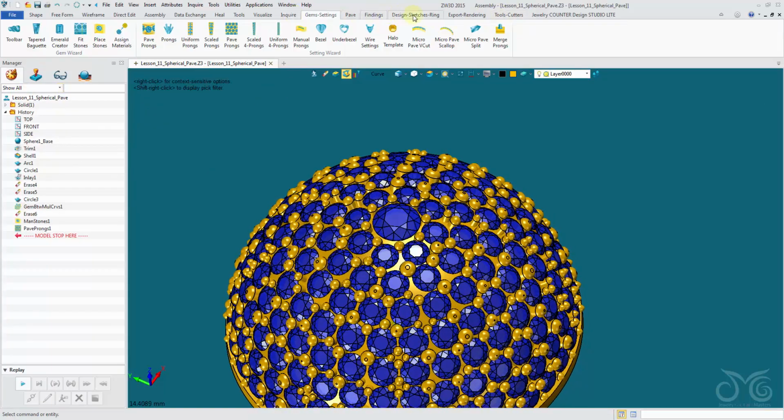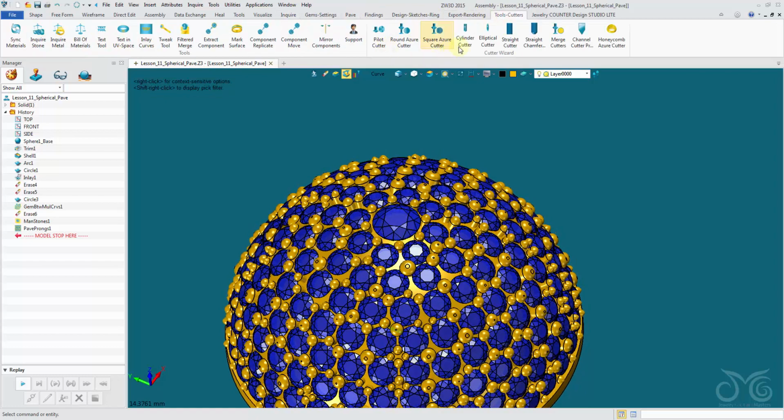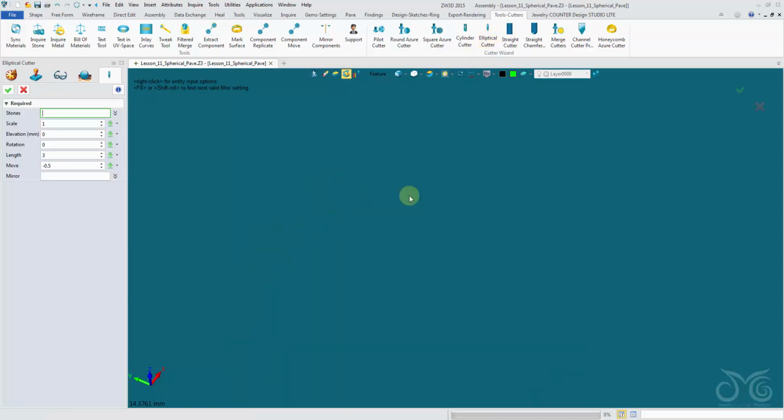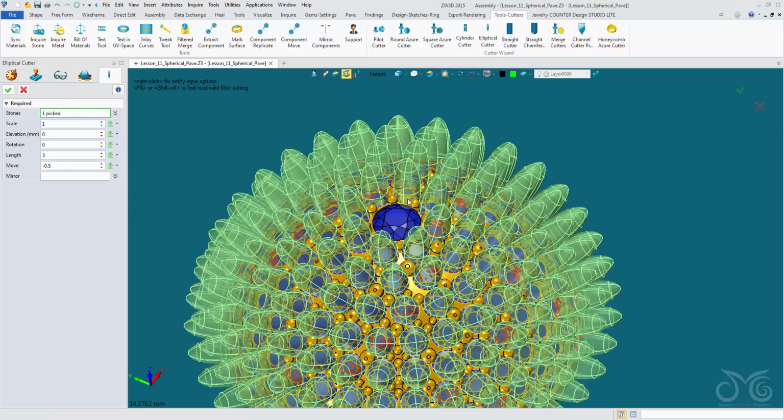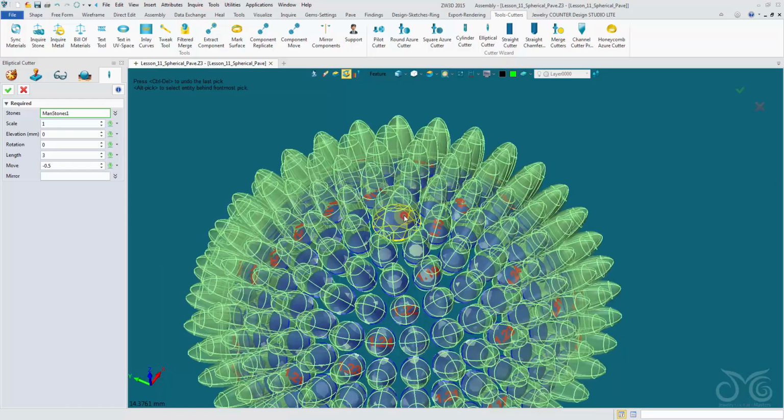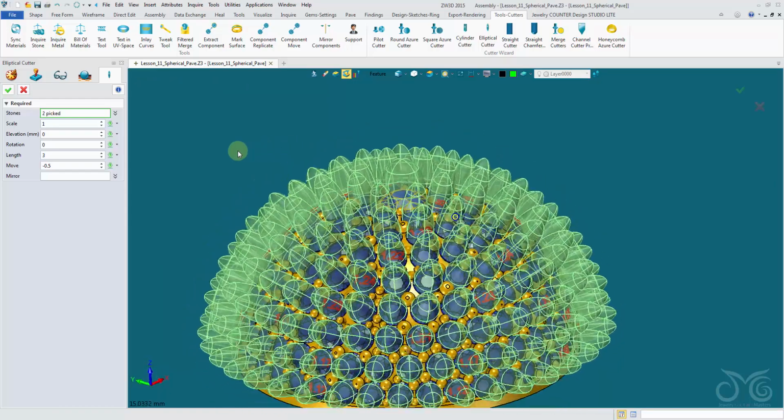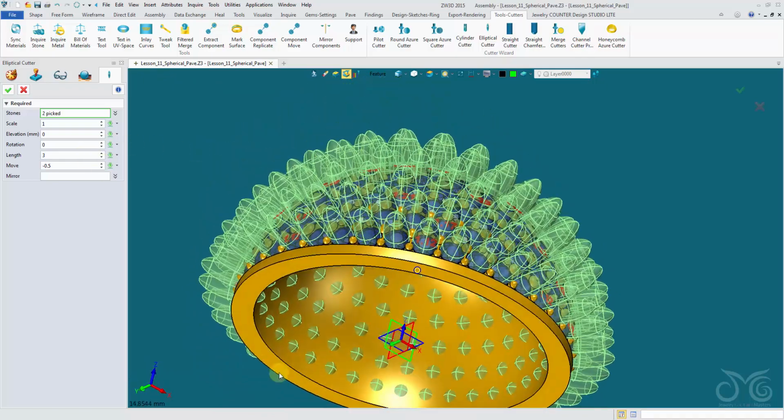Okay, come into our Tools and Cutters tab, choose cutter. Okay, pick our stones. Again, I'm not going to go into great depth here.